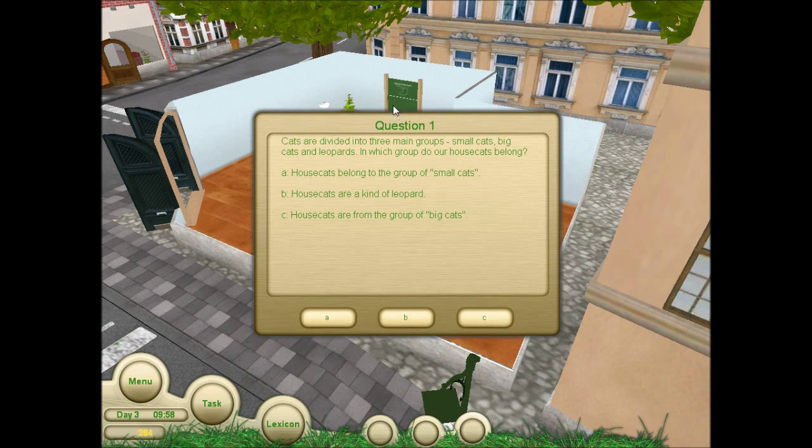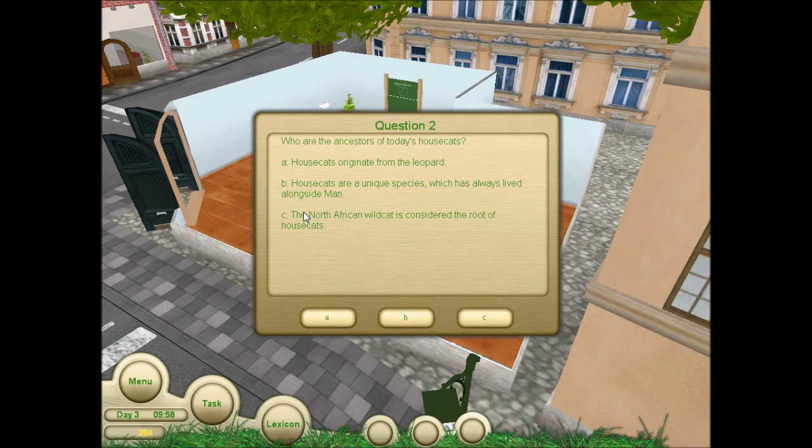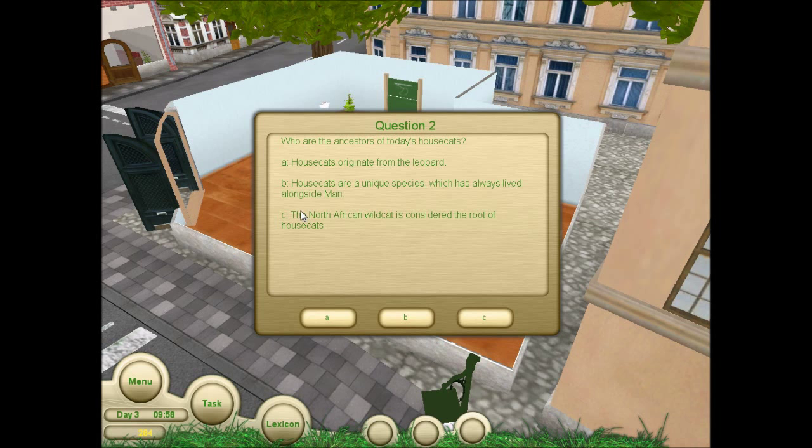Divided into three main groups: small cats, big cats, and leopards. And which do our house cats belong to? See, it's this kind of question. Small cats. Or the ancestors of today's house cats. House cats originated from leopards. House cats are a unique species which have always lived alongside man. The North American wildcat is considered the root of house cats.